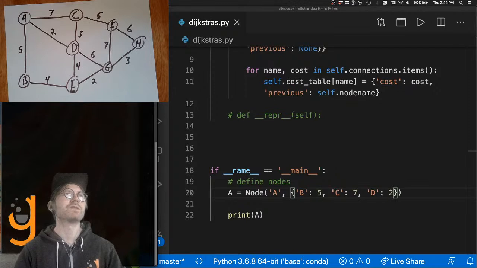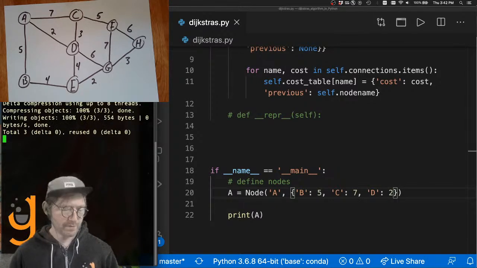And I'm also going to commit this. So add that and make a message that says, create node class. And I'm going to push that.